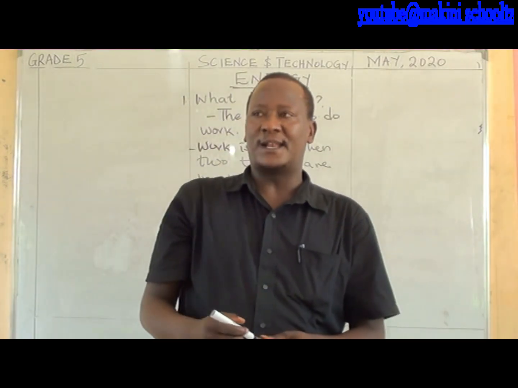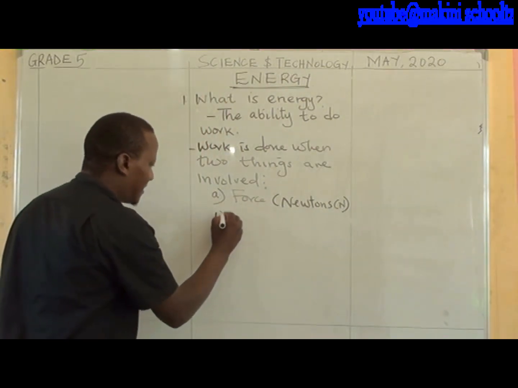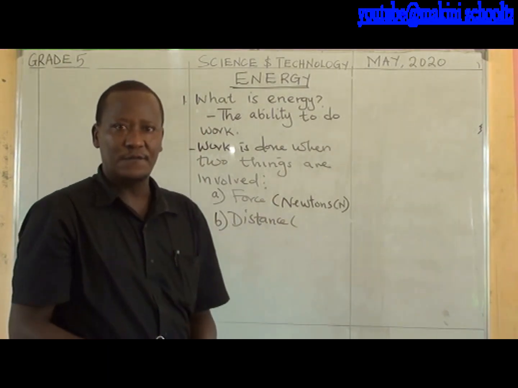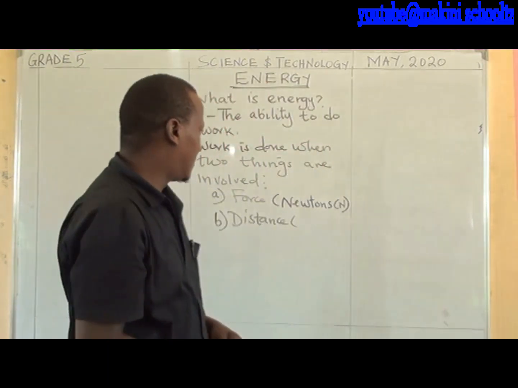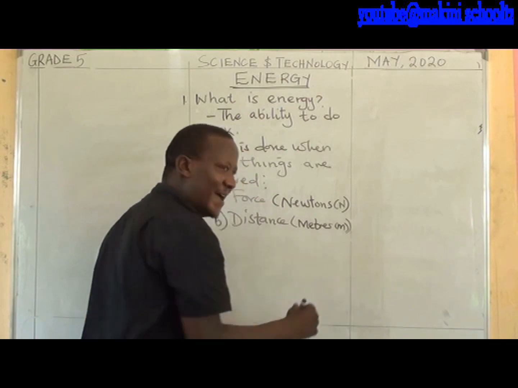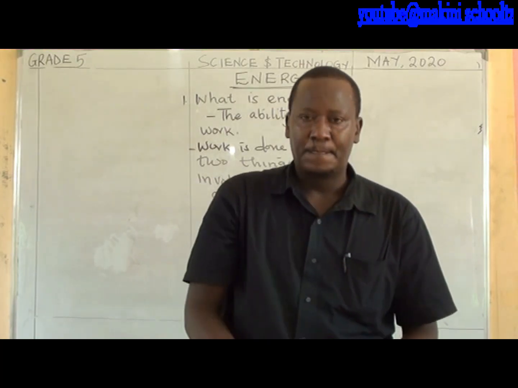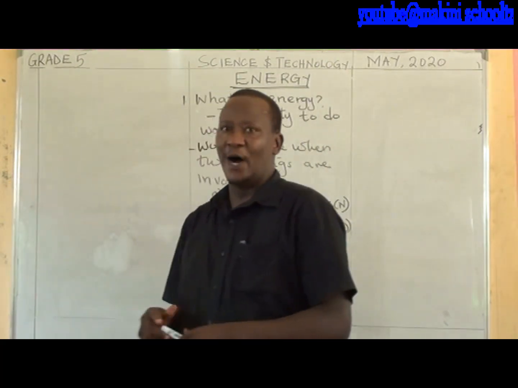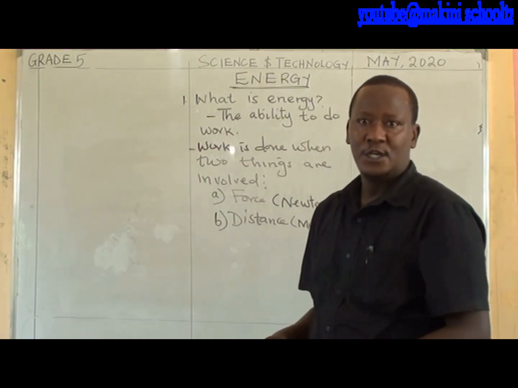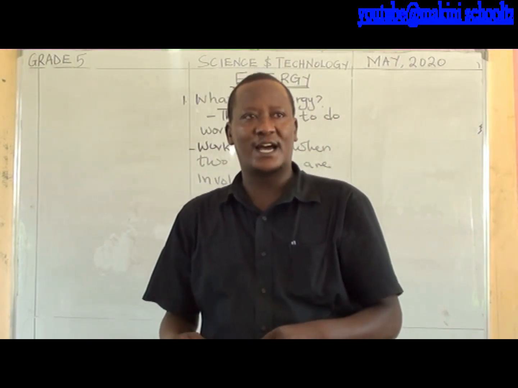Not only force is applied when work is done. For the work to be done, there must be distance moved. And distance is measured in meters, that is small letter m. I can give you a very good example. I have a wall here. If I try to push this wall, it cannot move. So if it does not move any distance, then we say there is no work done there.